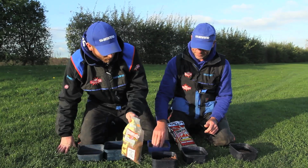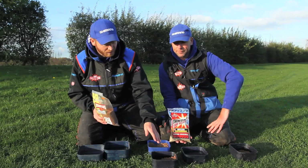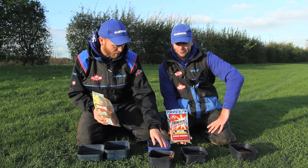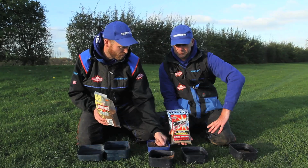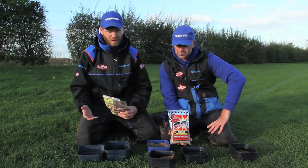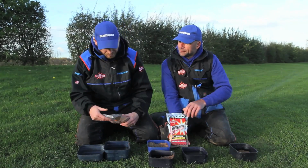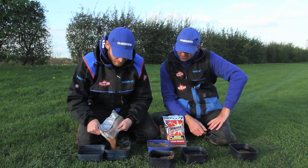To be honest, for method feeder that's perfect. You've got total control over your pellets, and I'm just like you. For method feeder I'll have them slightly not as soaked, but for pellet feeder I much prefer a much softer pellet. So all I'll have is a tub of water, just like you've had. Add my pellets to the water.